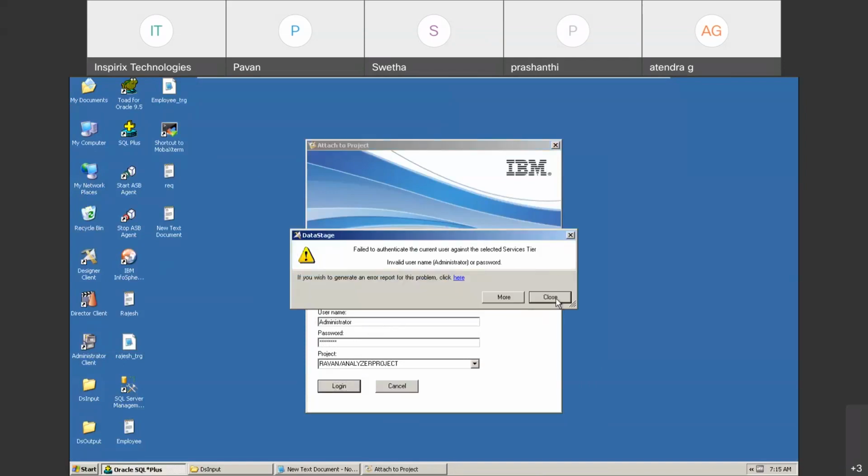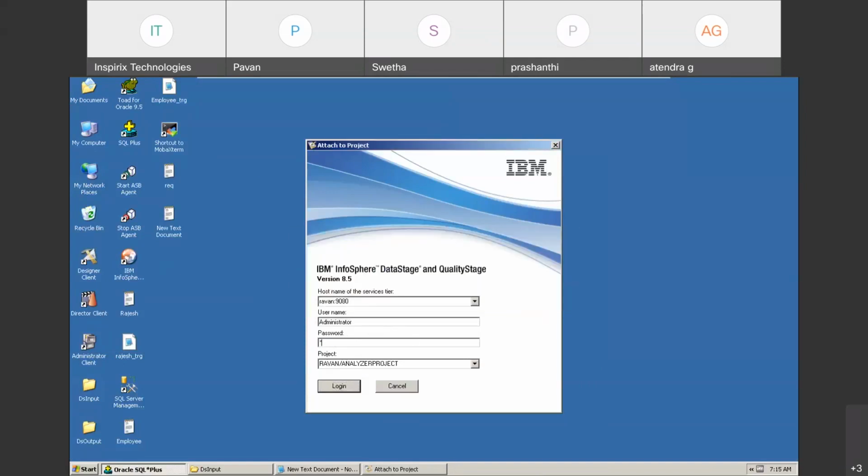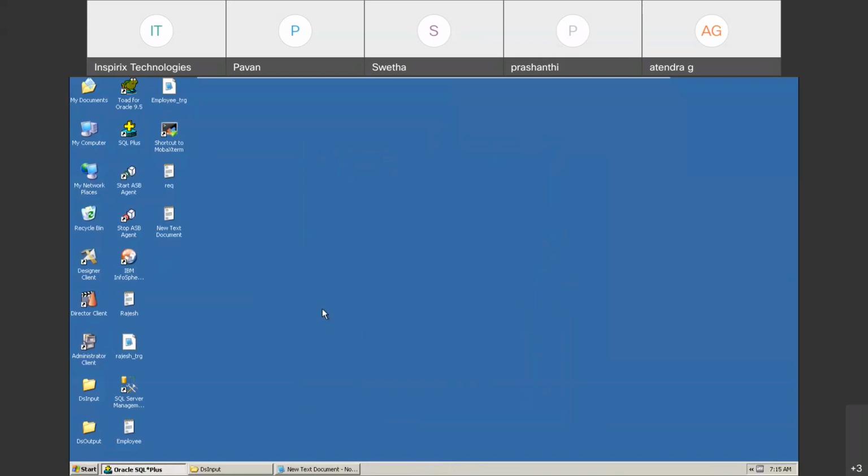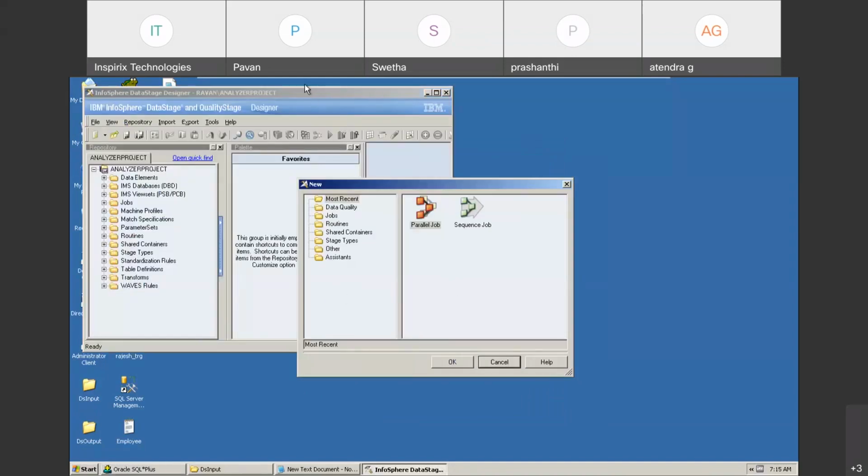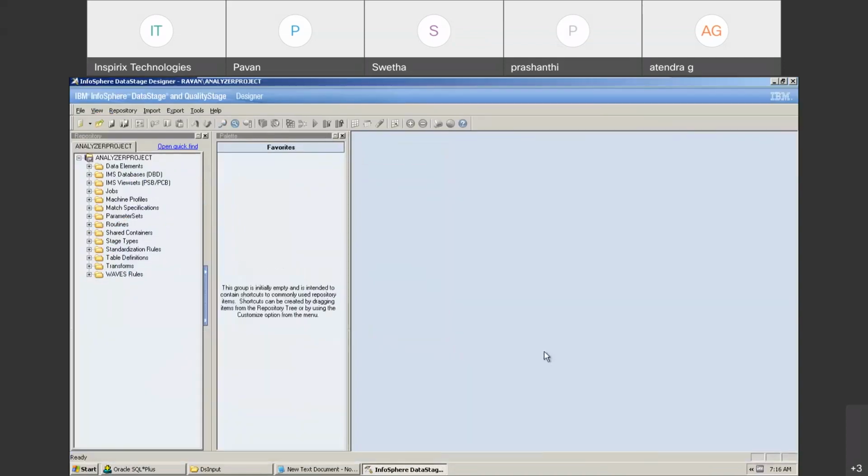Let me try one more time. So I will not import it, but you guys import and do it. I will do it manually.